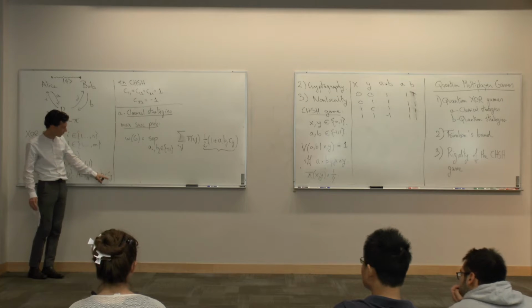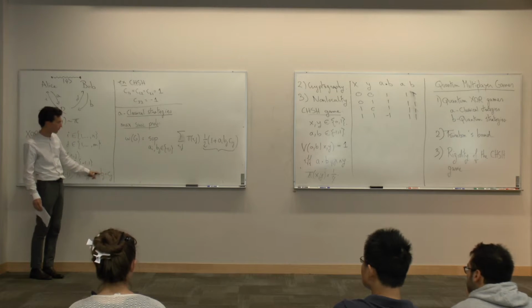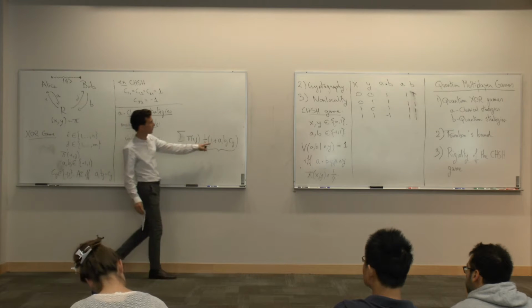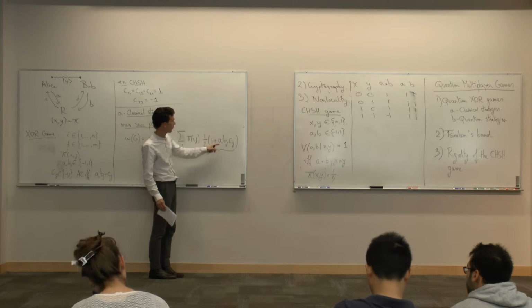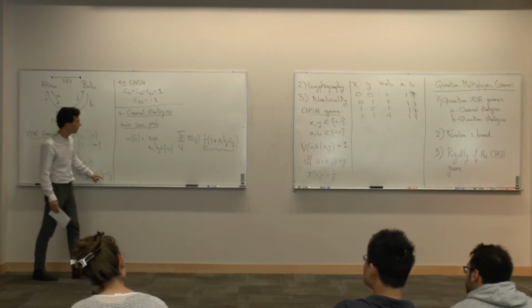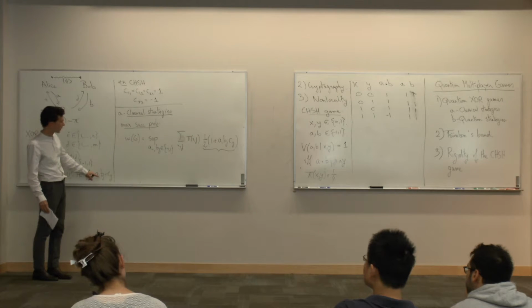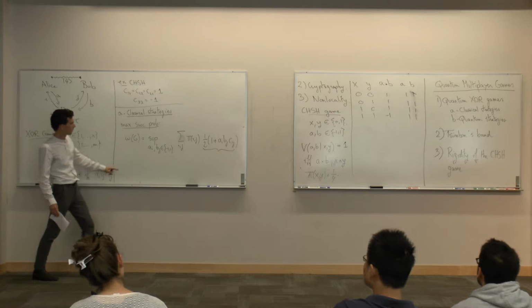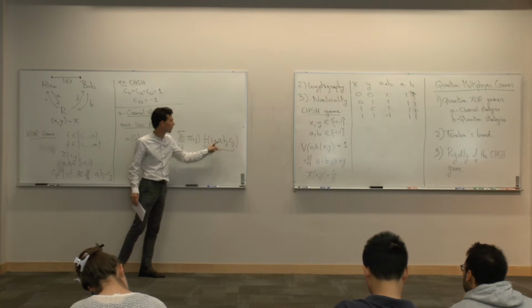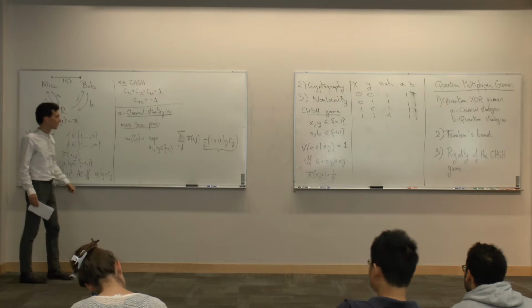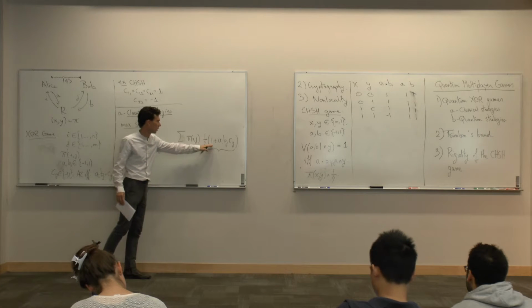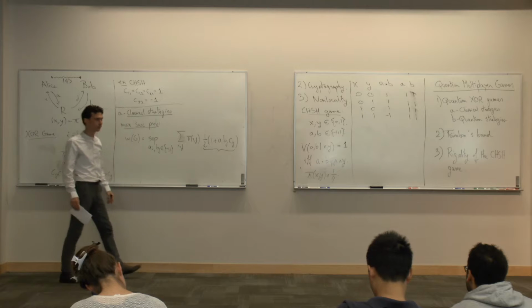If they're correct, I wrote it here: a_i b_j equals c_ij. These are plus or minus 1 numbers, so it's the same thing as saying that this product is equal to 1. So I get 1 plus 1, divided by 2, I get 1. So if this is satisfied, I get 1. If it's not satisfied, then this is going to be minus 1, so I get 1 minus 1, 0, divided by 2, so I get 0. So this expression is 1 if you get the right value and 0 if you don't.